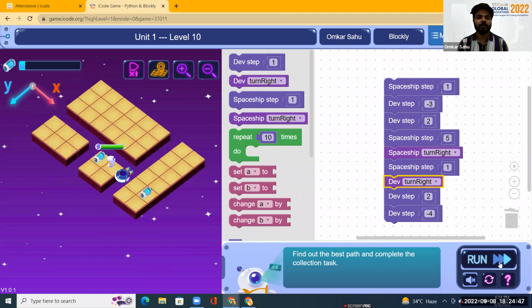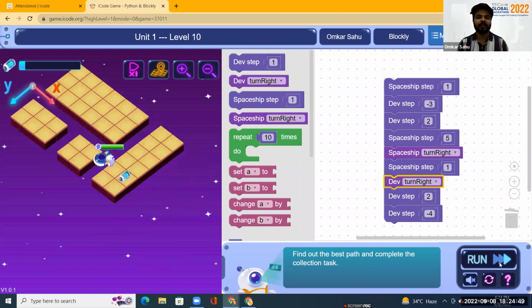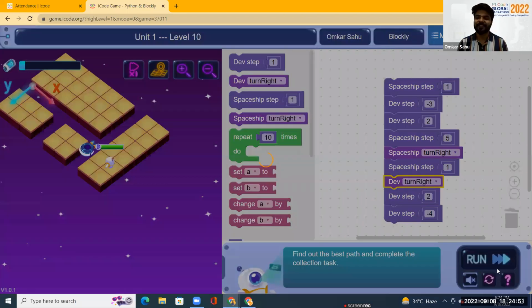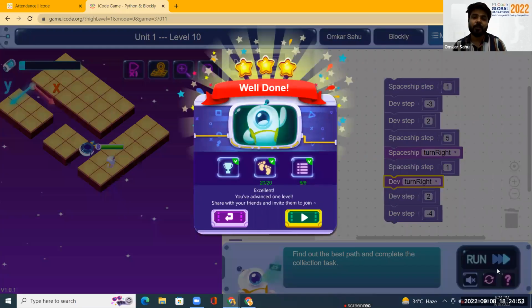Okay, it goes well, and we start. Can you see? Yes, guys, we got 3 stars. So you need to imagine how the character Dave will be moving forward, and at the same time, when you will be doing it very practically, then you will be able to solve it very clearly. Clear to everyone?